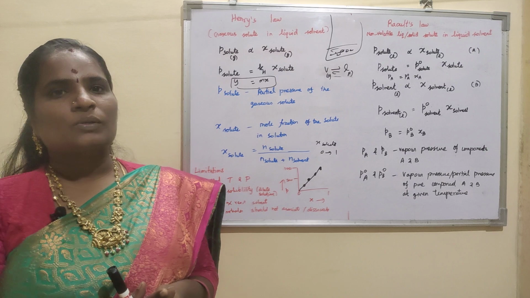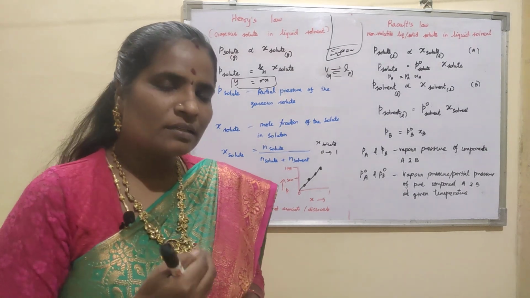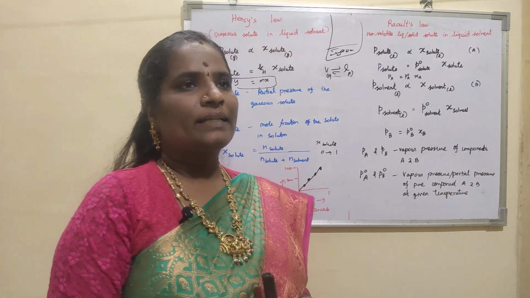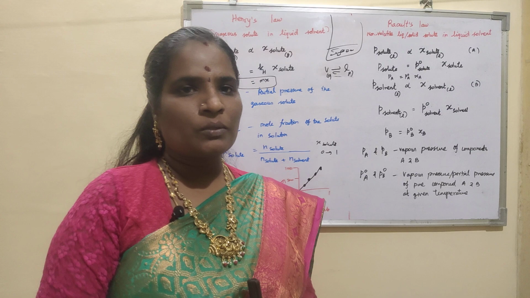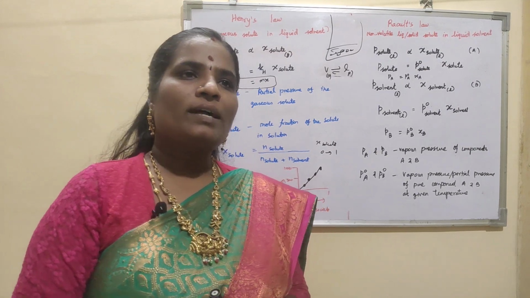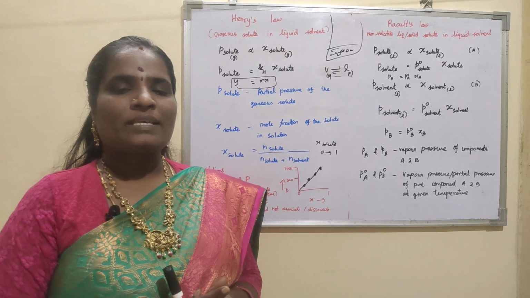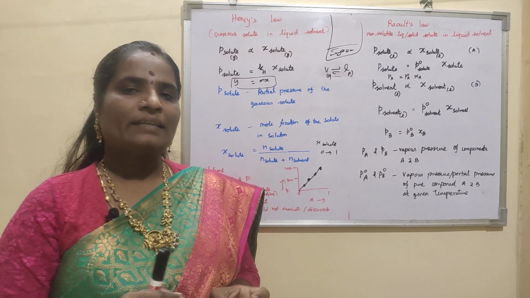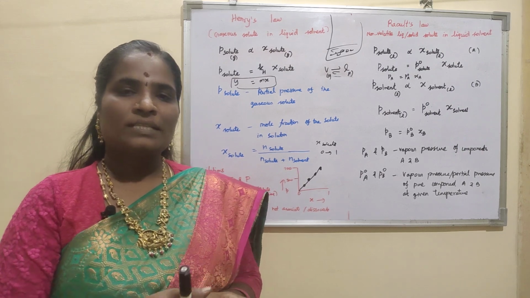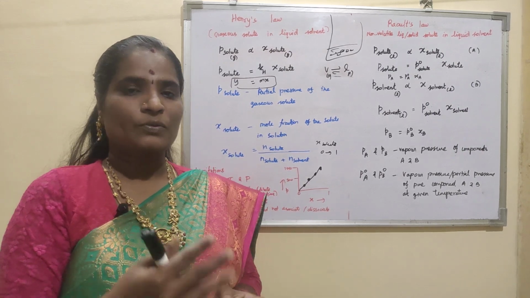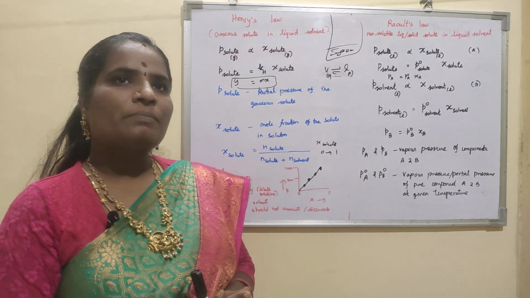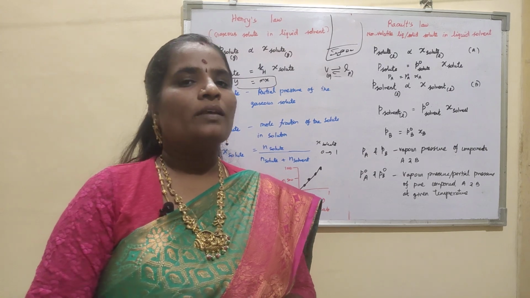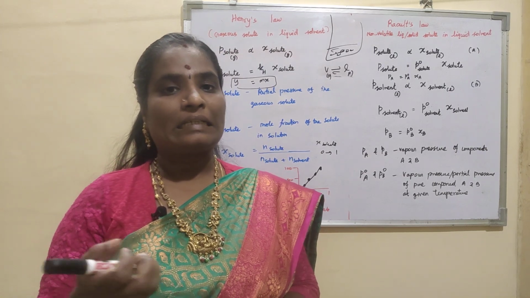When you are taking the gaseous solute, it should not get associated or dissociated in the solvent. What is association? When I take iodine as a solute and KI as a solvent, I2 and KI form KI3, so it is association. Associated means a KI3 complex, so the solute enters the solvent and gets associated. Dissociation means, for example, I2 in some other solvent can become I minus, so it is getting dissociated.